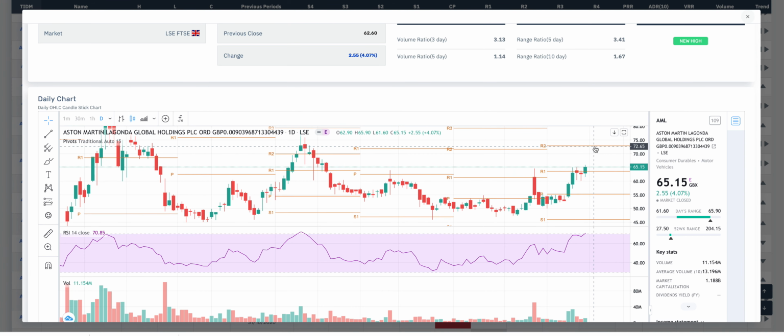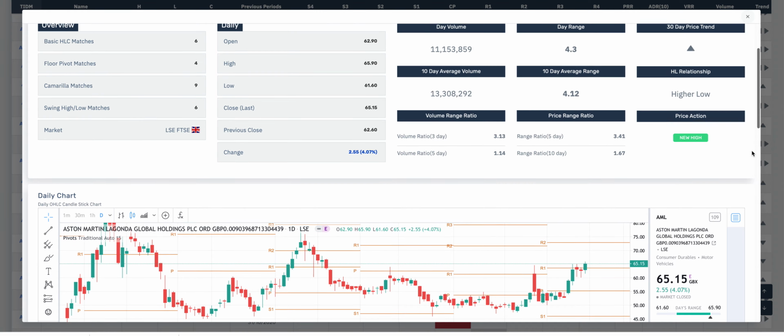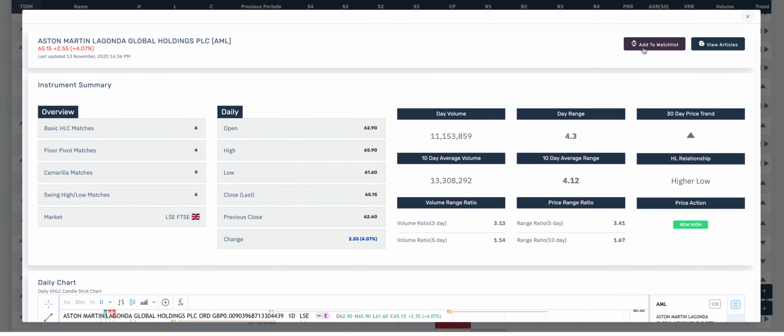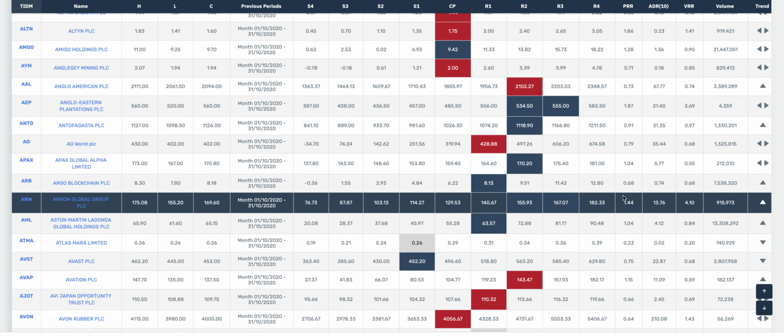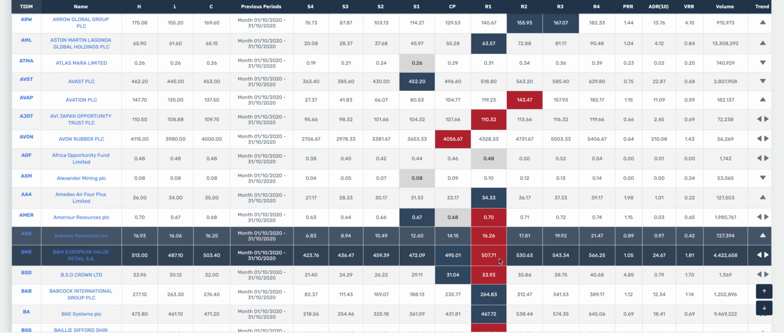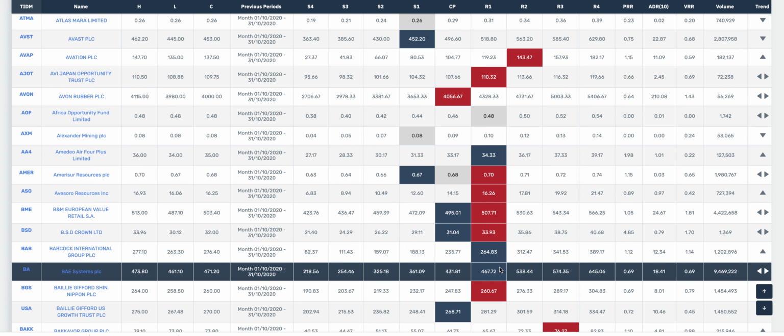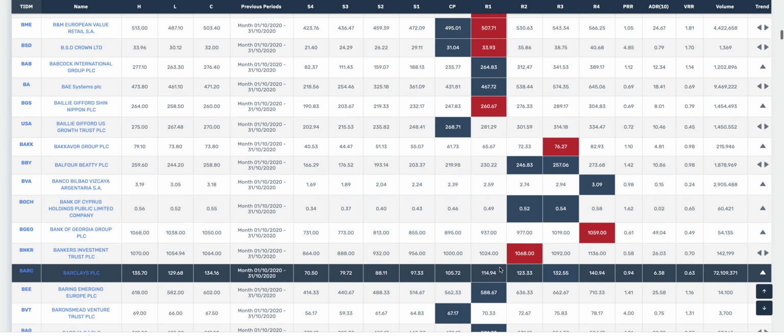So again, our target for tomorrow would be for price to then subsequently go above 65.90 and hold, with the target for this month at 72 pence. So we'll be looking for that. That's another one then to add to the watch list. There's a couple of examples there, but as you can see, there's quite a few candidates potentially to look at over there.